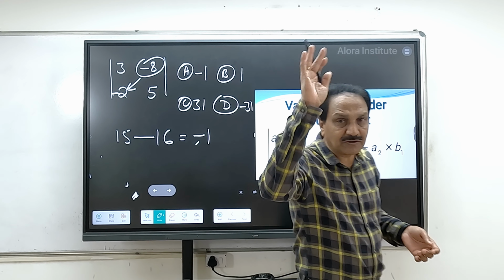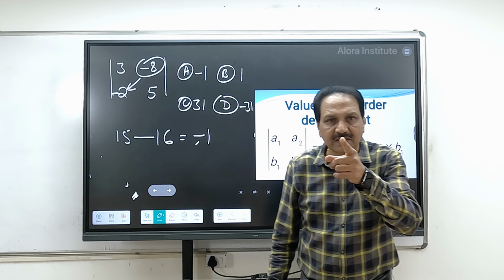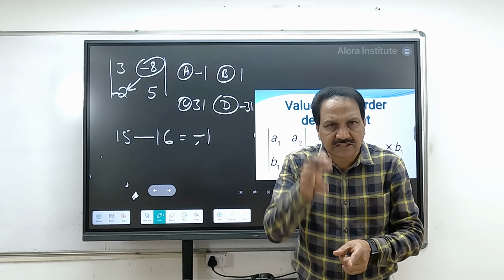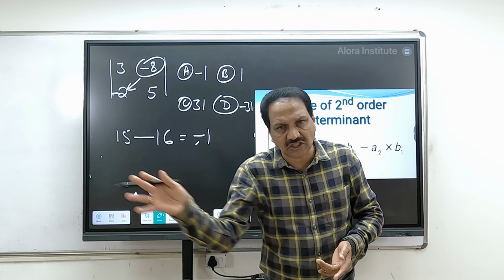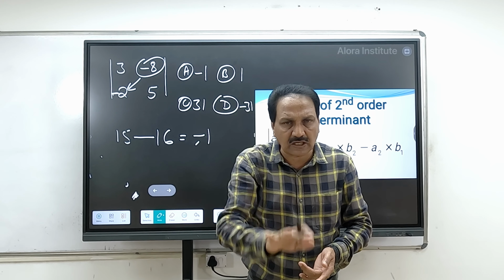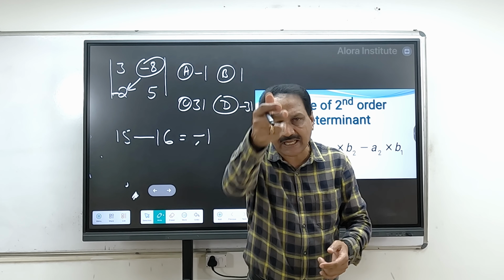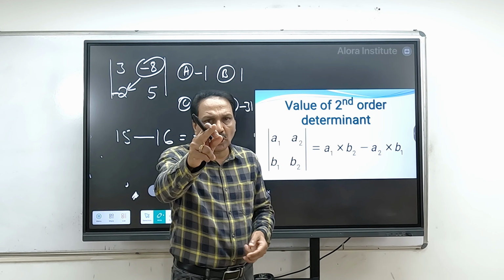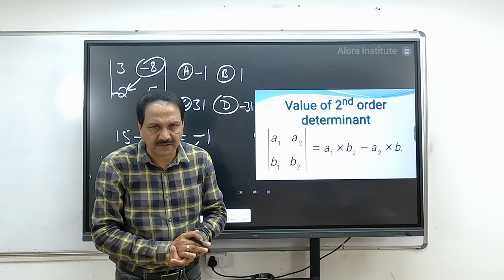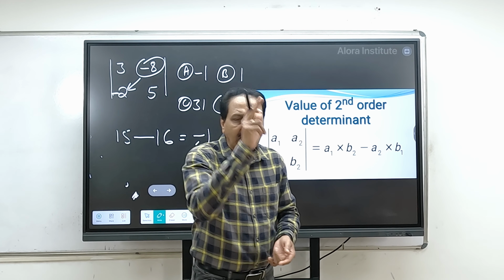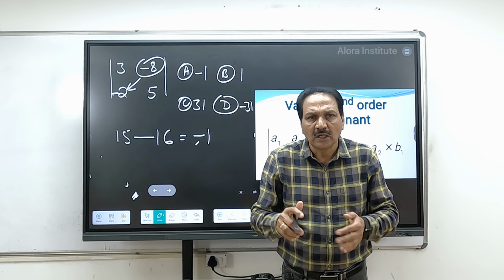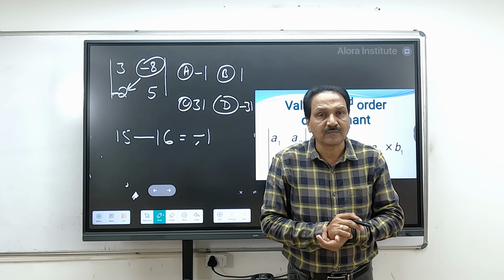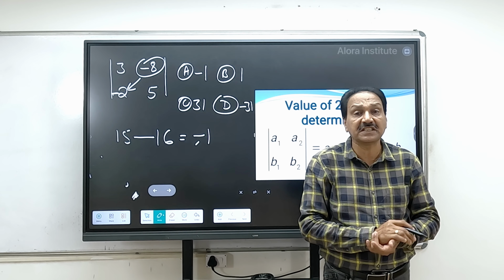So today we have started with the determinant. What's a determinant? It is the systematic array of numbers where they are arranged in certain horizontal rows and vertical columns, and that arrangement is enclosed within parallel lines. Important condition to write a determinant: number of rows and number of columns must be equal. Of course, it is very simple. Most of the students will neglect that. That may be one of the questions in the DCET.